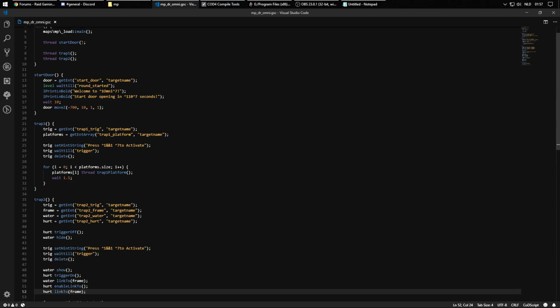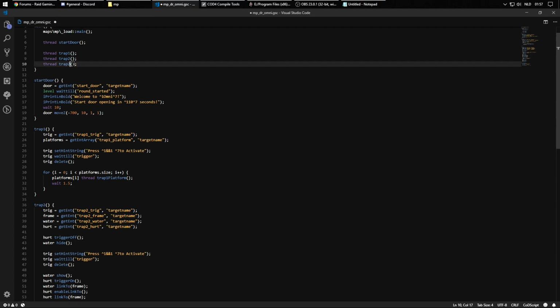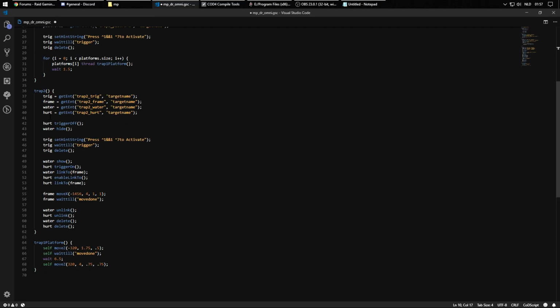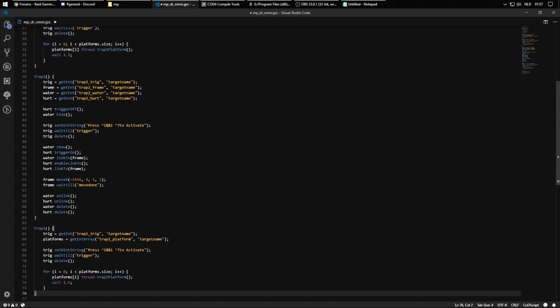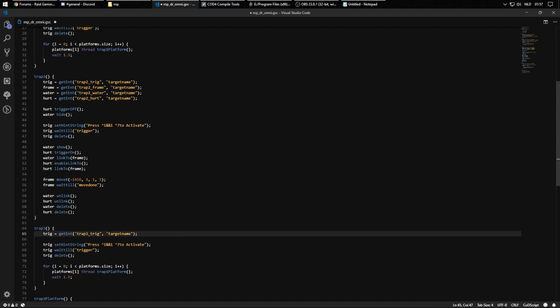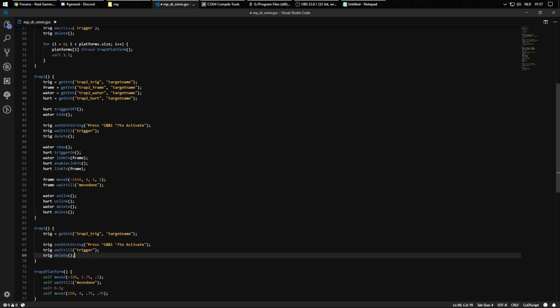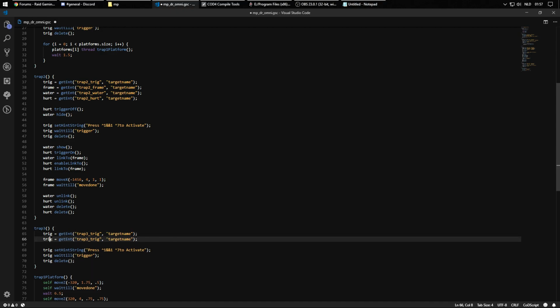So set up another trap. Trap 3. We can once again copy this over. Trap 3, trap 3. Get rid of that. Now row 1, trap 3, row 1.